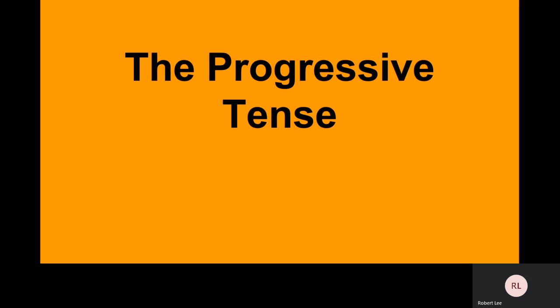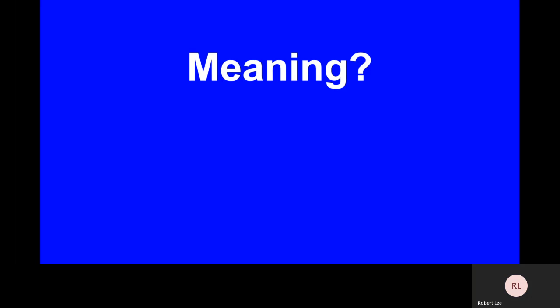Hi, everyone. So last time we talked about the perfect progressive tenses. So today we're going to be talking about the progressive tense. So first of all, we're going to talk about the meaning of the progressive tense. And then later on, we're going to talk about the form or how to write the progressive tense.